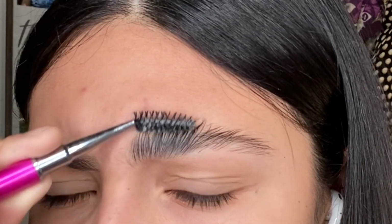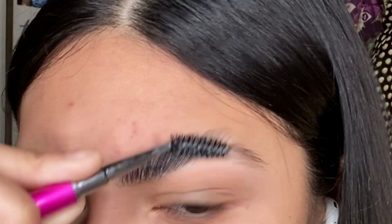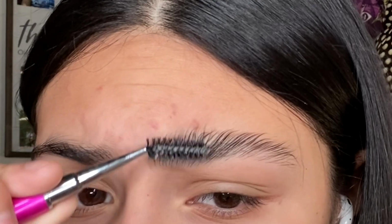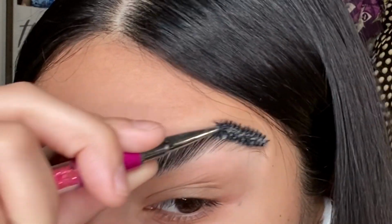As you can see, I'm finally starting to put them on my face, glue them down on my face. I'm honestly not a makeup expert. I do this for fun. As you can see, you can already notice the difference. It's way fuller than the other eyebrow.